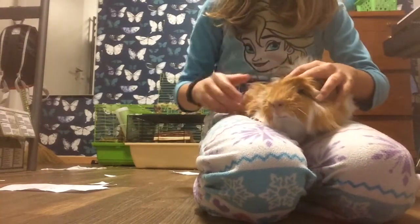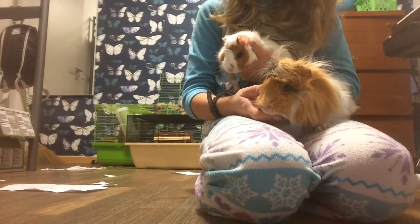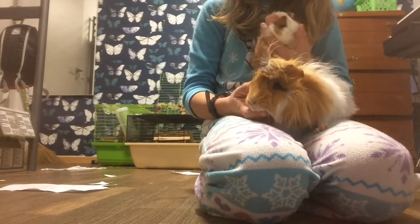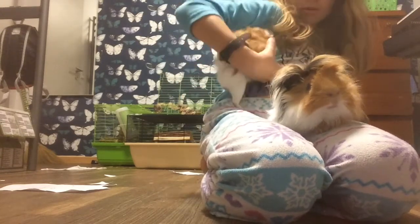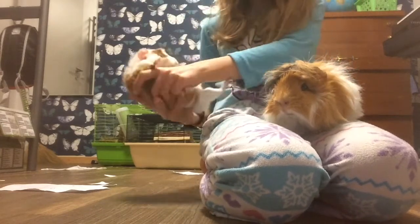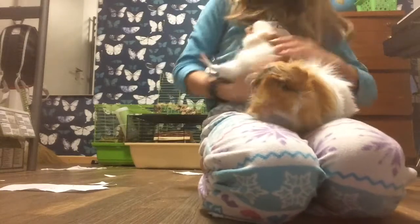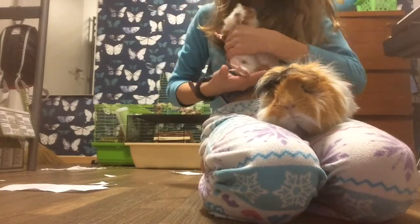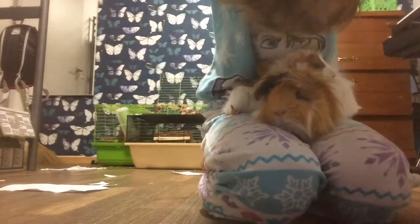Clemmy is a little bit of a jerk to baby. There you go. Clem, calm down. It's just my hand. There's little toes. There's your little toes. It's okay, she's alright. No, she's on top of each other. You guys happy? Look at that. That's so cute. Oh my god.